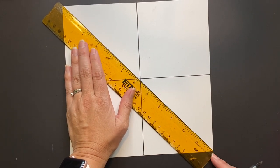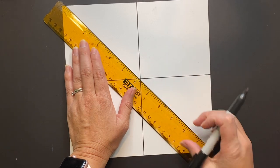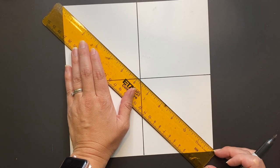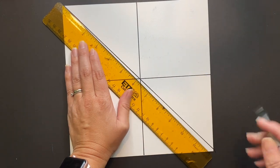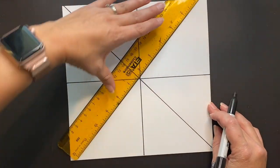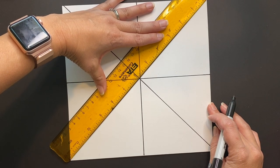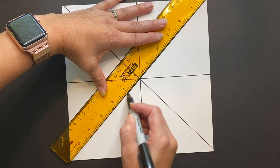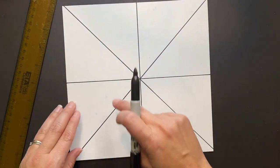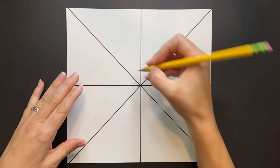I'm now going to draw a diagonal through one side, and once again, I want to do my best to get my ruler to touch the center, because like I said, all of those lines will look like they are radiating out of the middle of our paper when we begin our spider web. I'm going to do the same thing on my last remaining side. Voila, and we have created the beginning of our radial symmetry spiderweb.